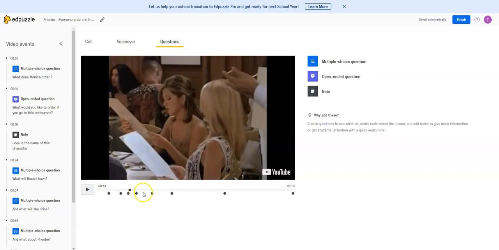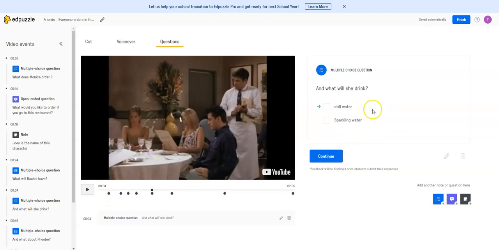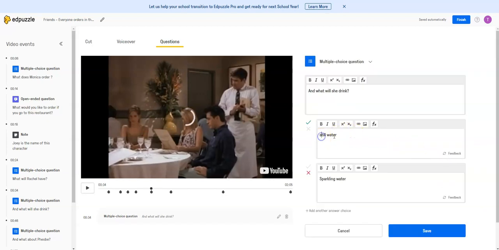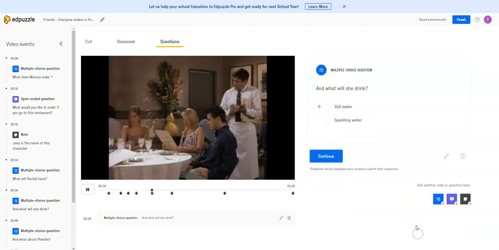If you want to go directly to the questions, you can click on them and you won't have to watch the video again. They will show you what the correct answer is, and again, if you want to, you can edit it. For example, here, this is in lowercase, and this is in caps, so we can fix this. Okay. Again, you can delete it. It's a very, very easy to use tool.